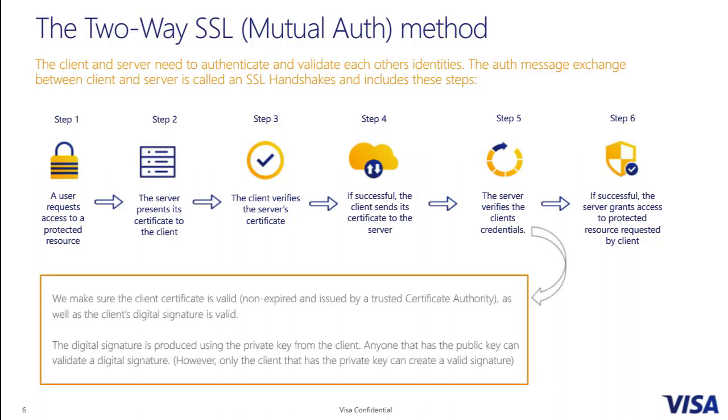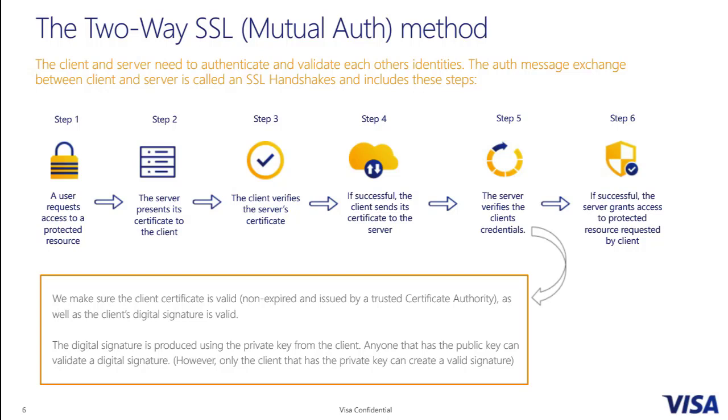So how does this digital signature get created? Well, it's produced using the private key that the client will have. Anyone who has a public key can validate a digital signature, right? But only the client can create that with the private key. So to reiterate, anyone can validate the digital signature with the public key, but only the private key that the client has can be used to create a valid signature.